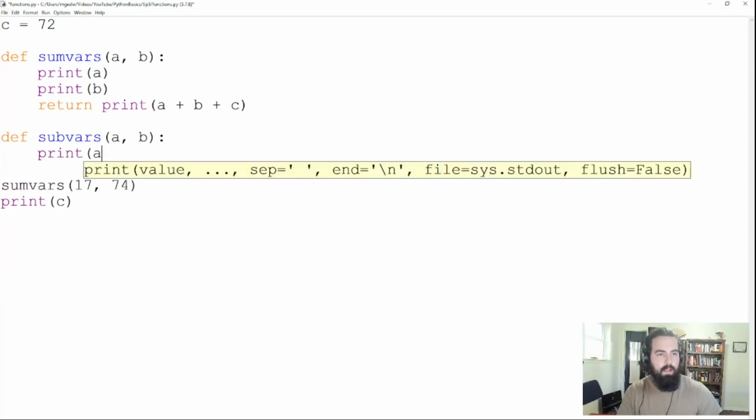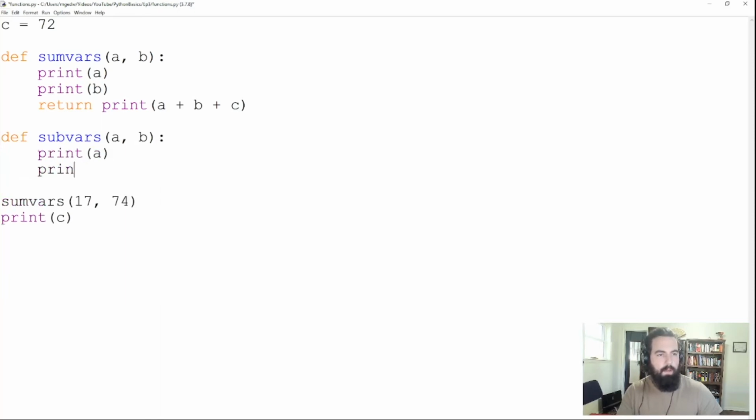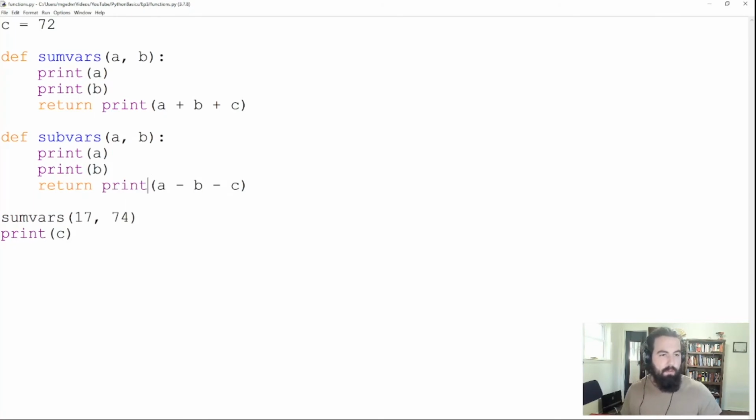We're going to print a, print b, and we're going to return a minus b minus c. So we need to print it, and then we need to actually call it. So subvars, 125, 23, and that's it because c is up above.